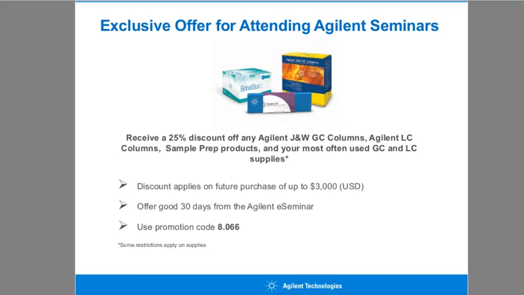So this would be one where I definitely would want to take a look more at your chromatography and your parameters and see really what is the difference. Another thing it could be is just a buildup of residues on the front end of the column, maybe more so on the A side than the B, and those two analytes are interacting with that to a greater degree than they are on the other column where maybe that residue is not present. So there may be a few things going on with this.